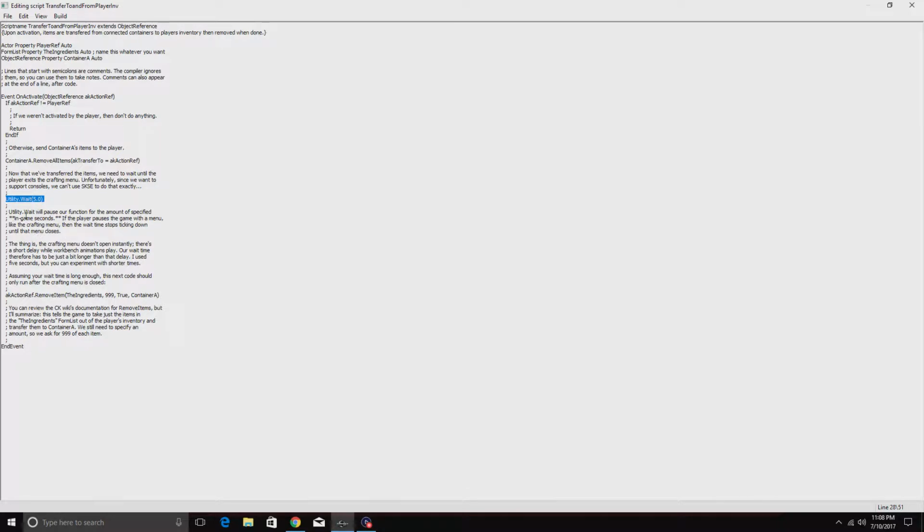So he's stating that when you actually go into your menu, that stops, and then when you exit your menu, everything resumes. The thing is, the crafting menu doesn't open instantaneously.